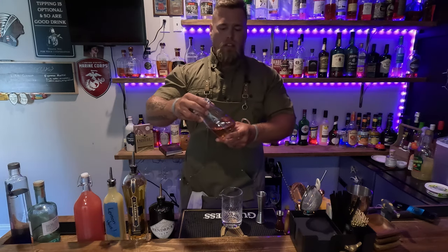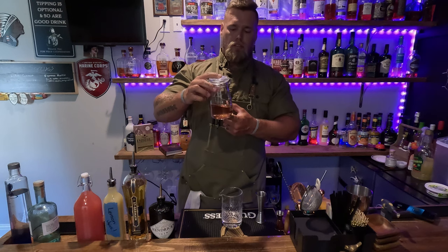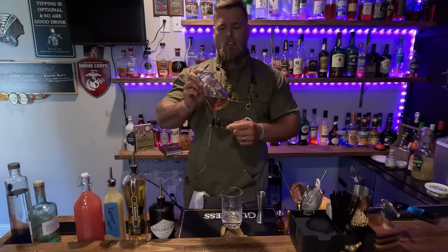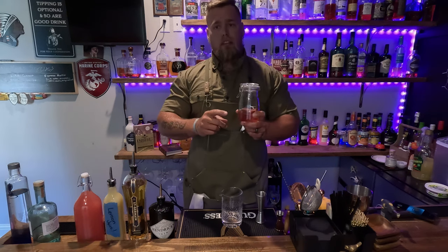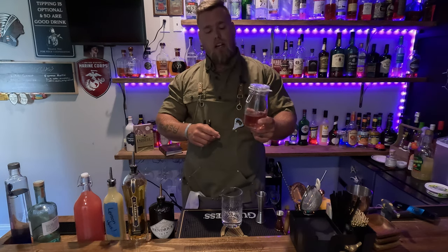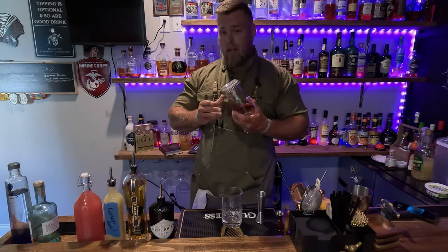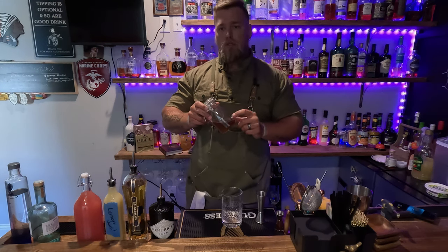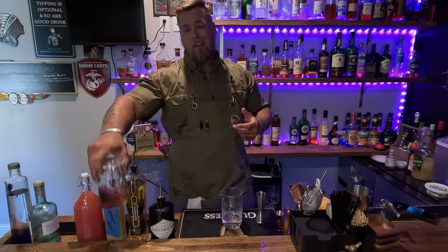And then the last thing — I'll be doing a video on this later. In my little fancy container from Ikea is unclarified simple syrup. If I were to make this in bulk for a restaurant or bar setting I would clarify it, but this is not clarified. Simple syrup — this is regular sugar simple syrup. It's not Demerara, but it has had rosemary stewed in it, basically like making rosemary tea. You don't need it for this cocktail, but I recommend it. So let's jump right in to making this thing.